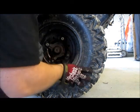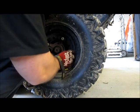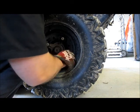I highly suggest pumping them up to make sure that you have proper brake pedal prior to moving. This will make sure that the pads are making contact with the rotor prior to you getting into any sort of jams.